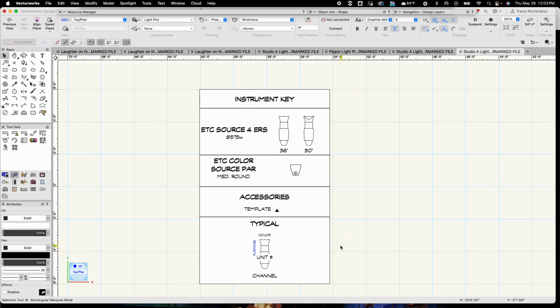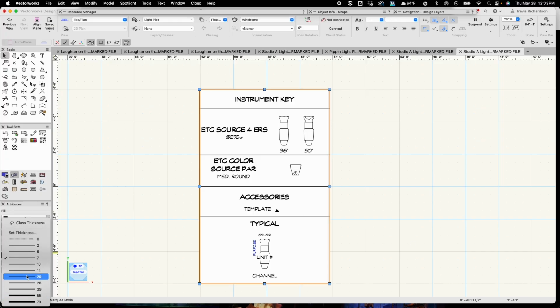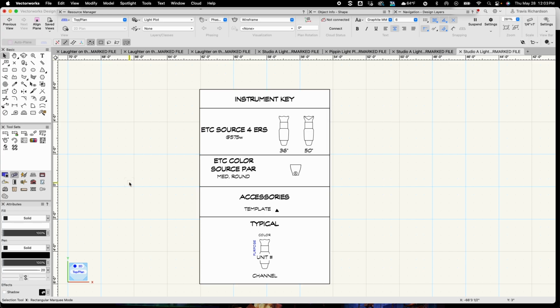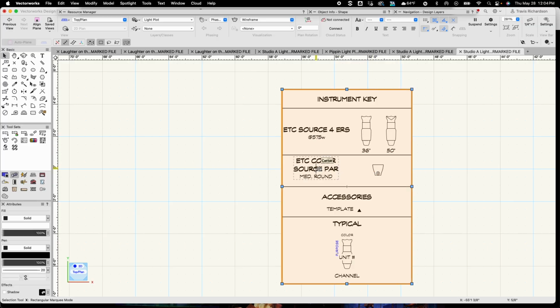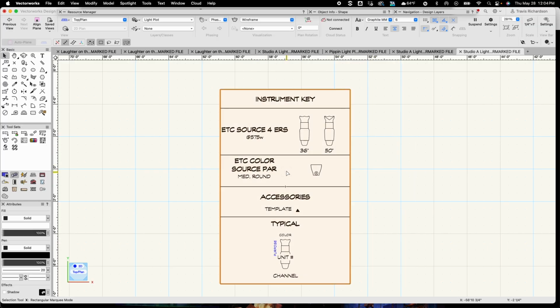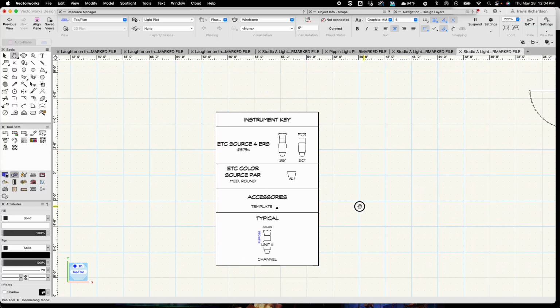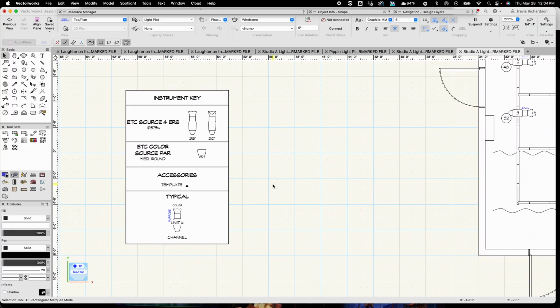I'm going to clean this up just a little more. I'm going to grab the outer border of my rectangle, and I'm going to change it to a line thickness of 20, and that looks pretty good. I'm going to go ahead and select all of these things and just group this together, so Command G or Control G, so that all now moves as one thing, and I don't have to worry about accidentally, inadvertently grabbing some component of it and dragging it where I don't want to.